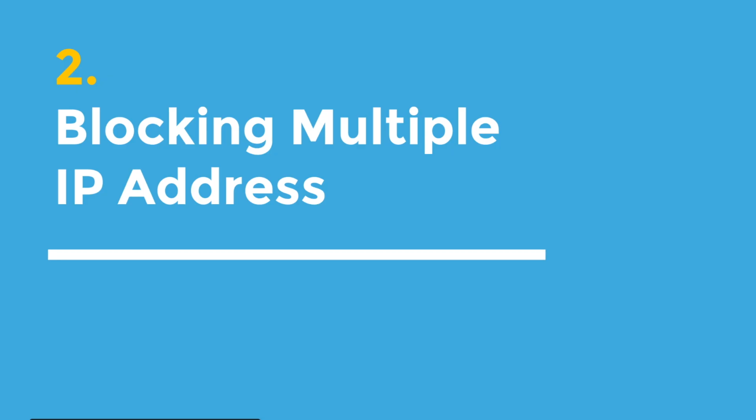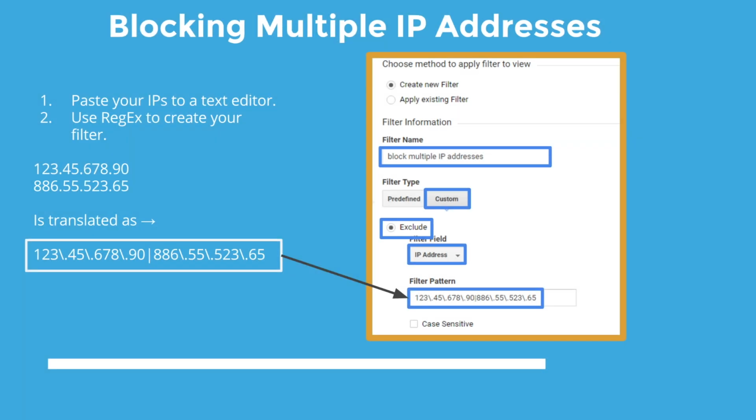Well, a lot of you need to block multiple IP addresses. Maybe you need to block 2. Maybe you need to block 6. So I'm going to show you how to do that as well. It's a bit more complex, but not really. It's just slightly different. We're going to start using regular expressions. Regular expressions is a language that can manipulate strings, values, things like that. This may look a little bit complex, what we're doing here, but I'm going to break it down for you. It's really not that complex.